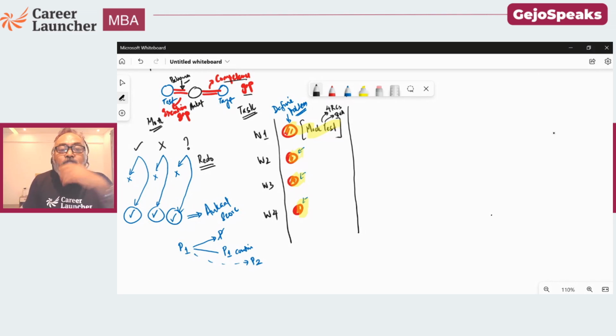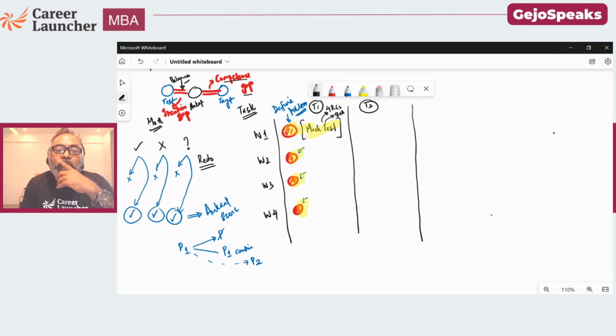The next task, this is my task number one, T1. The task number two, on a weekly basis, depends upon what the problem is. I'm sure there would be issues with respect to reading some kind of passage, issues with understanding, let's say a passage on natural sciences for some of you, or dense passages. So this second task is to have reading on a daily basis. In this reading, you're trying to cover as diverse an area as possible.